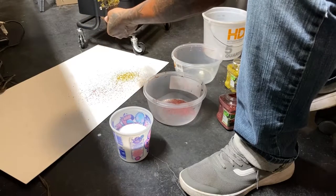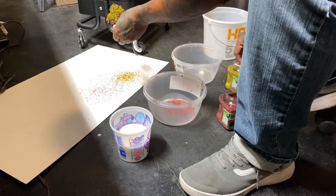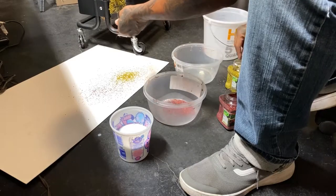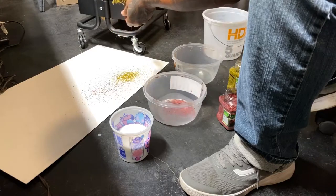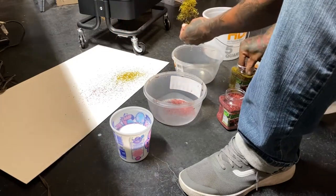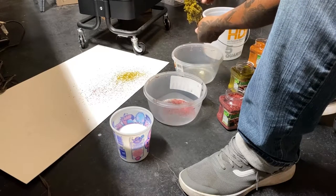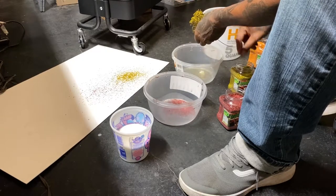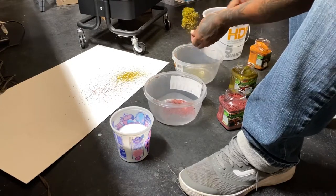After I dipped the tree, I held it by the trunk and dipped the top part in the mixture, then just started sprinkling to make sure I had good coverage over the top. I have a few different tubs there so I'm trying to save some of the leaf material so I can reuse it — once you shake it off, you can just put it back.